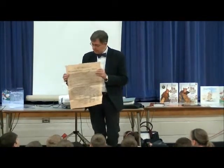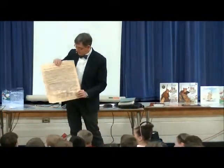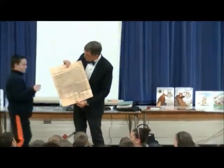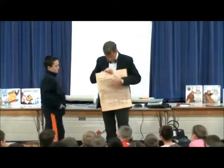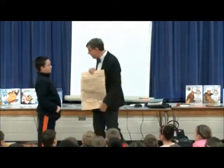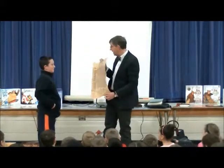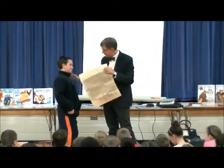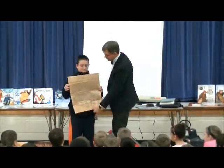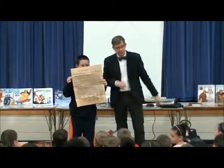There's the Declaration of Independence. Can I have a volunteer? Could you hold this up for me? Would you mind? Yes. Well, this has actually been an engraving made. That's one of the reasons why we can barely see the Declaration, because there was a copy made of it. They couldn't put it in a Xerox machine and copy it. Won't work. They had to make a copy back in the old days. The signatures are all here at the bottom. And the Declaration is a little bigger than this.